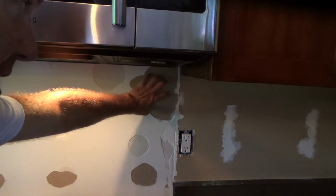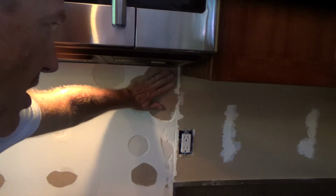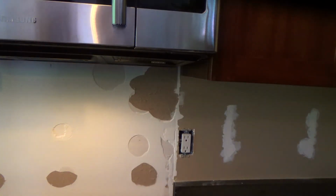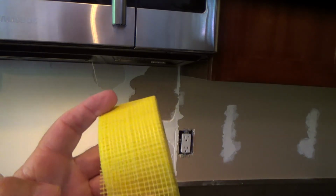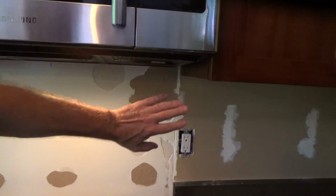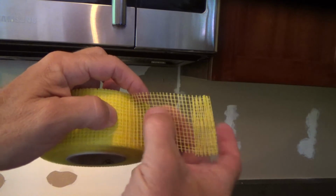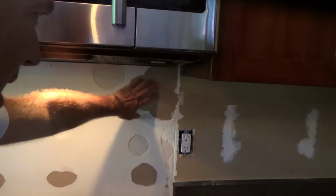Well, you could put shellac or clear sealer on there first, and then let it dry and then go ahead and put your quickset on there. But I don't have anything like that, so what I'm going to try this time, I've never really tried it, is webbing tape. This is self-adhesive webbing tape, and I'm going to put a little bit on there along with quickset. The quickset's going to go right through the holes on the webbing tape, and that's going to help bond on there.